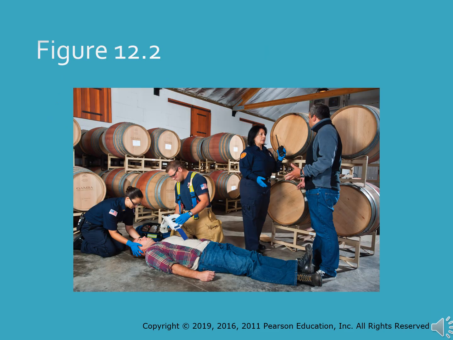You must depend on bystanders or family members when your patient is unresponsive or unable to provide a medical history on his or her own. The other thing is, just don't be too confident that you're going to get a lot of good, adequate information.